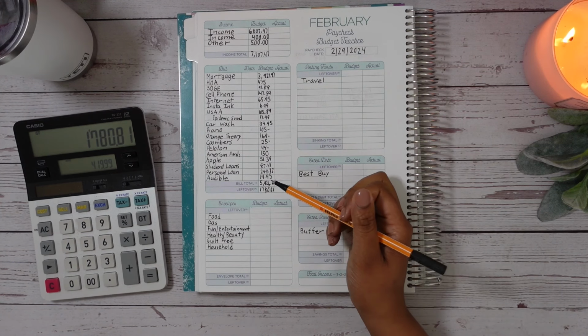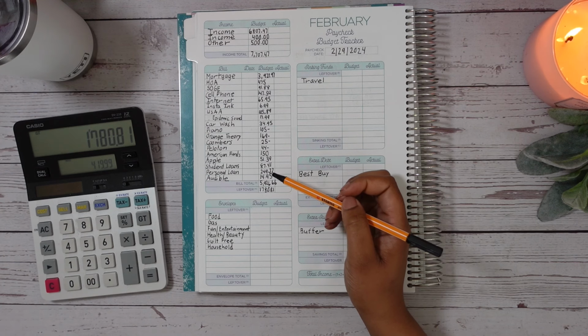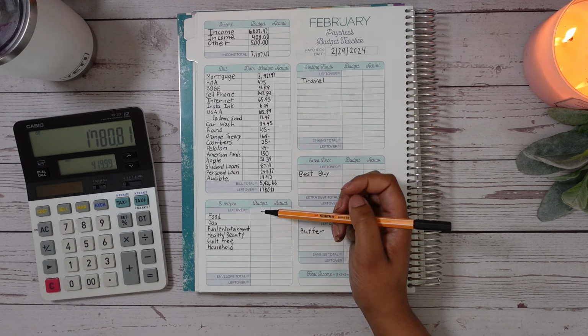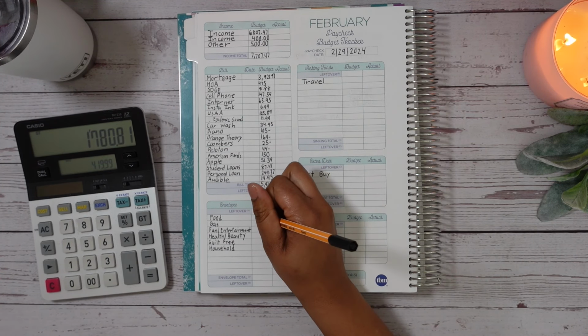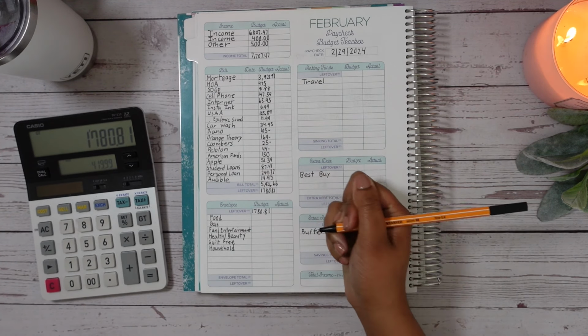Now that I have budgeted out my fixed expenses, the next thing I need to budget for are my variable expenses. Variable expenses are my cash envelopes, and variable expenses do change month to month. They can fluctuate depending on what you have going on. So let's go ahead and put the leftover amount of $1,780.81.